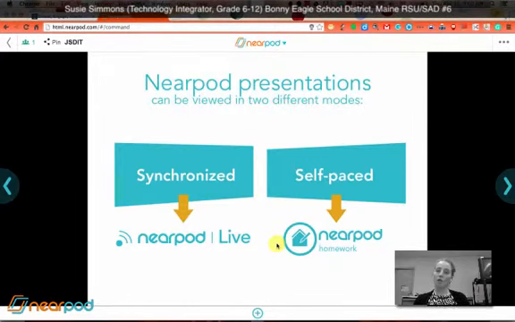You can also use it in flipped classroom environments, so if you want all your kids to see a presentation at home and then come into class and do the actual projects and demonstrate their knowledge in class, then the Nearpod homework sessions would work for that. And I did have teachers at the middle school who were looking at doing this during class time, so that way they could work with more small groups and still get content out to the rest of the class. So I think both have really valid reasons for using them.